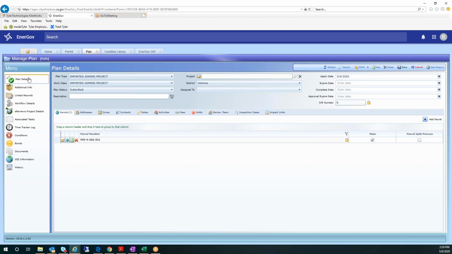Yeah, the current desktop, basically the only thing we really use this for is to look up old pre-EnerGov projects. So there is a listing of case types that are tied to parcel numbers. I'm hoping that's all going to import over. Mm-hmm. Yes. Okay. Those should all be imported over. Do you have a case type called imported admins project coming over? Yeah, we do, and those are all the old pre-EnerGov projects. So that's the plan type, it's called that. Maybe I'll send you some screenshots so you can see how we use it now. The city of Ventura has so many different ways of looking things up.